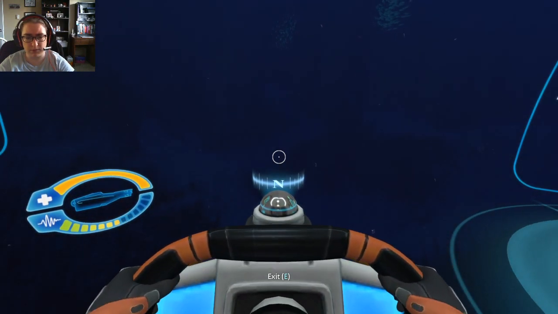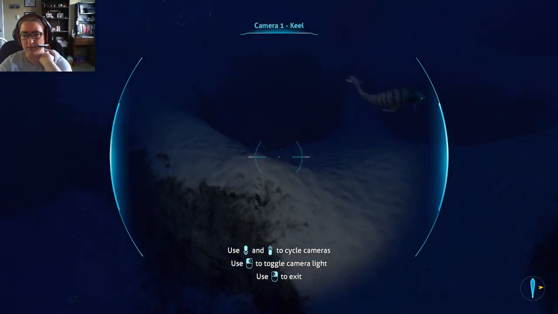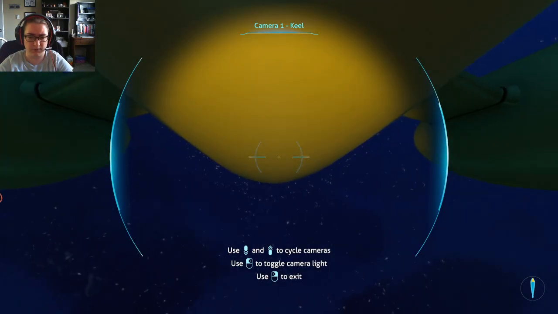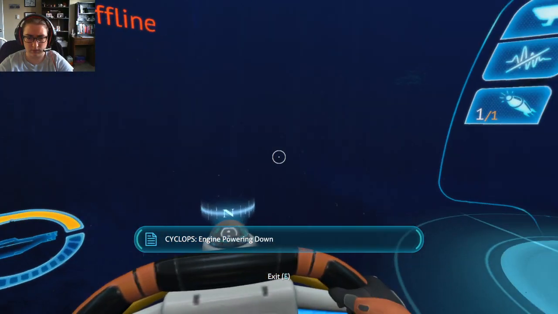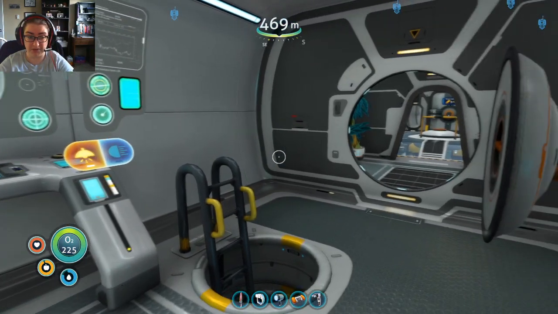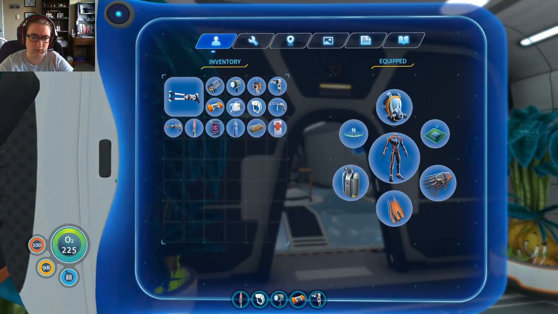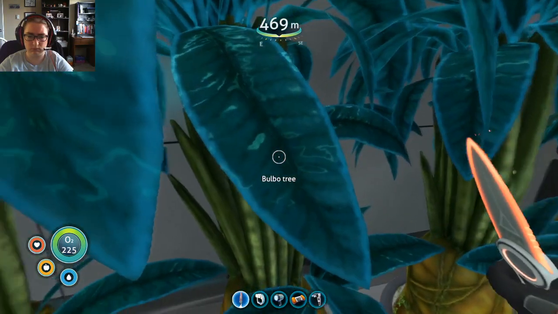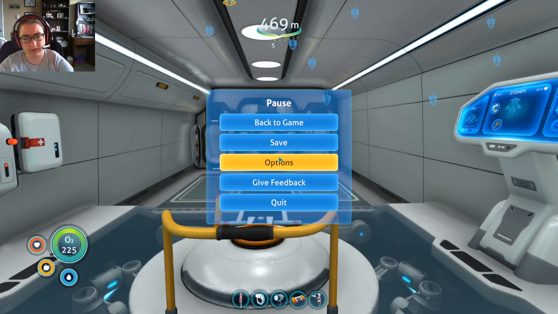Actually, let's pull up a little bit and check our camera. Well, we're by some ground. This is not at all where I thought I was gonna be, but sure. Let's turn the engine powering down. Guess we'll explore around here. Get some foods. Let's save here just in case.